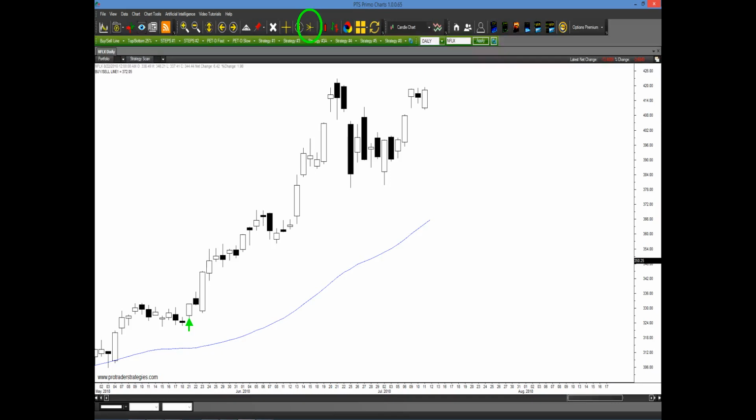Once we do that, we place our custom crosshair cursor right on the 50-period moving average again. Now this time we want to see where the relationship is to that middle and lower diagonal. And as you can see, even though we're kind of hugging the lower diagonal, we were still in between those two. So this is telling us that there's really nothing going on here. We're still in the confirm zone that we should most likely be going higher.